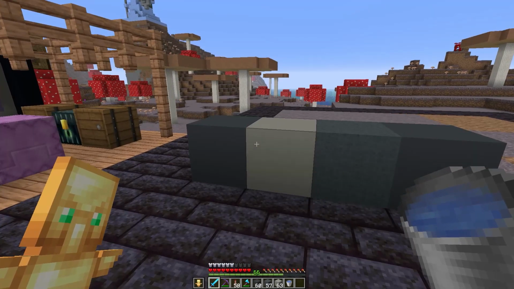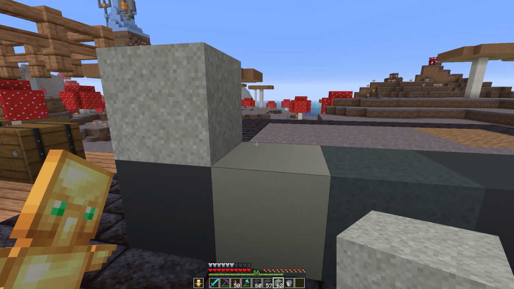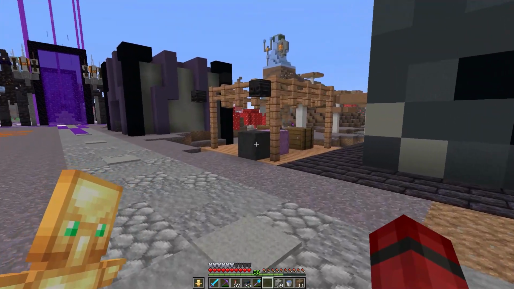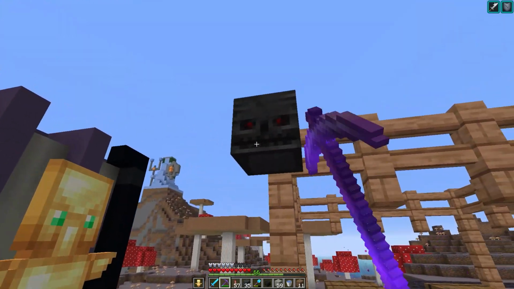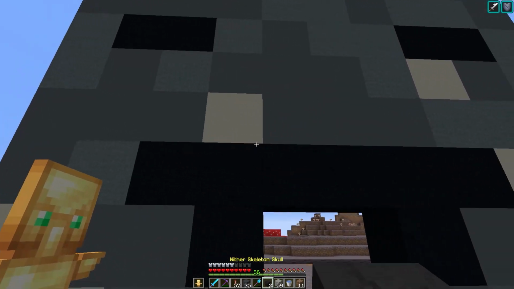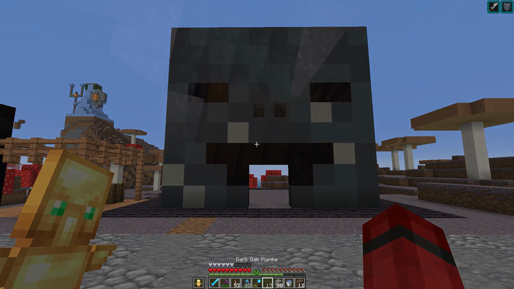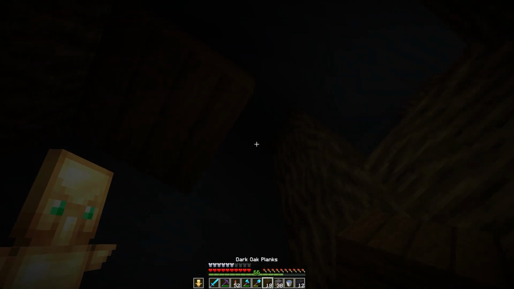I'm going to do one side at a time. I think that's going to be easiest. You can see the pattern I'm going for. This will, I swear to you, look a little bit like a wither skeleton skull. See, I told you. So we've done the front side, and that's looking quite cool. So we want these two actual skulls, and they're going to form the nose. There we go. Right, and now we just got to do the sides and the top and stuff like that. Alright, so the outside is done now, and I'm just working on the interior.